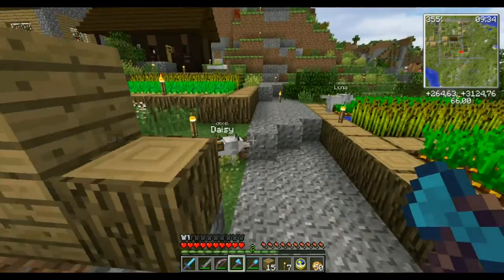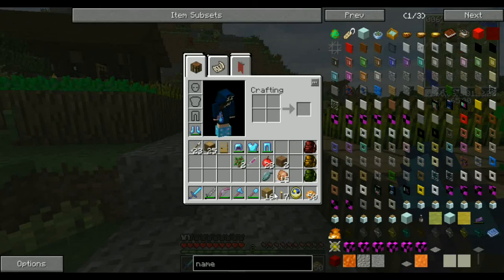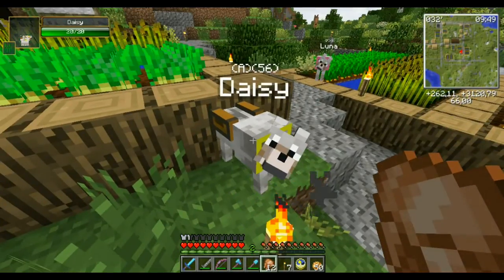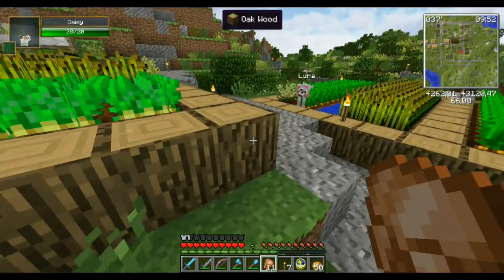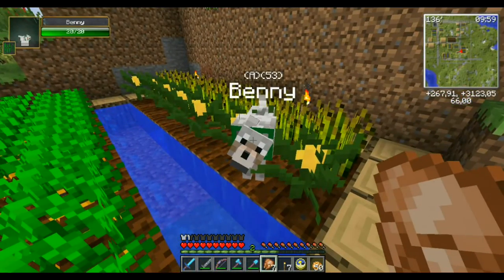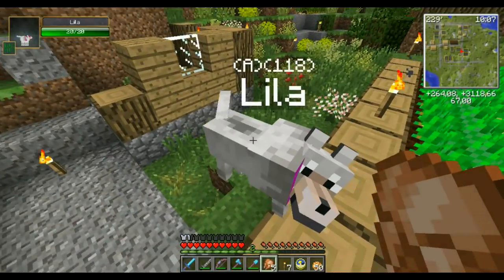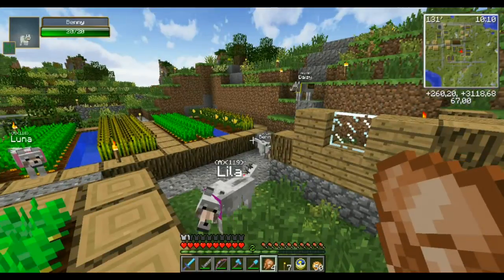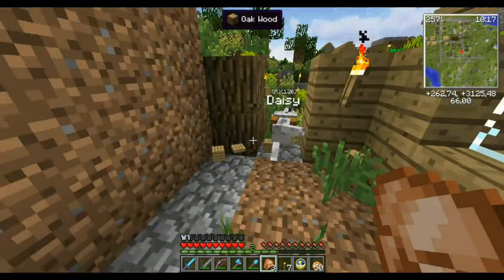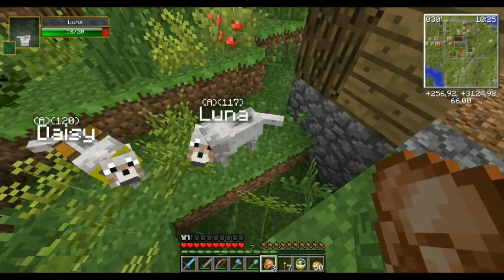Okay, and who is getting hurt? Lila? Oh, the puppies are getting hungry. Oh, silly me. Oh, I'm sorry, puppies. There you go. Wait a second, Daisy. Oh, Luna, I'm so sorry. There you go. And Benny too. Yeah, the dogs are actually losing hunger very fast when they are following me. Where's Daisy? There you are, puppy. Have some more chicken. Daisy? There we go.